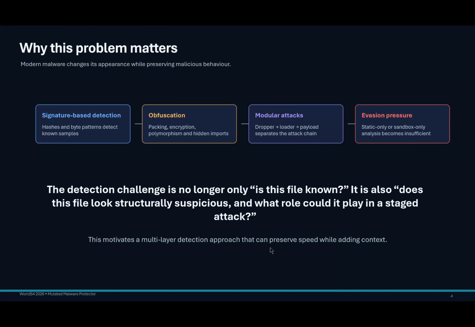And apart from that, if we look at modern adversaries, they make detection difficult by building the malware infrastructure with a dropper, loader, or payloads, which makes it difficult to understand the complete attack chain. As a result of these problems, we thought of researching a combined multi-layered framework that would tell us not only whether the file is malicious, but also whether it has any suspicious characteristics, as well as what role it has played during the attack stage.